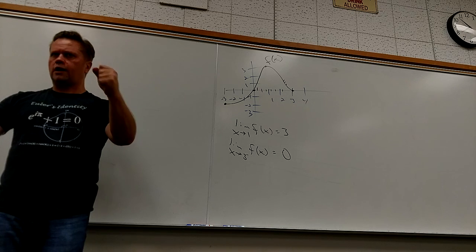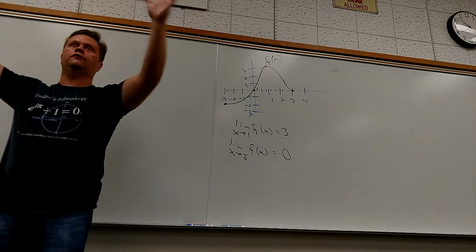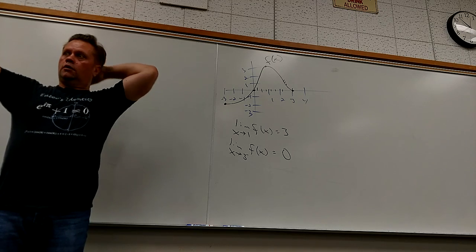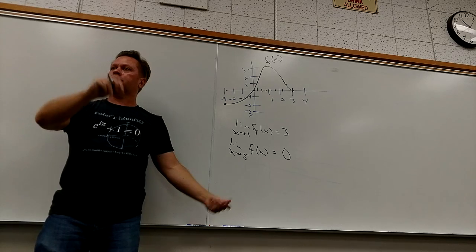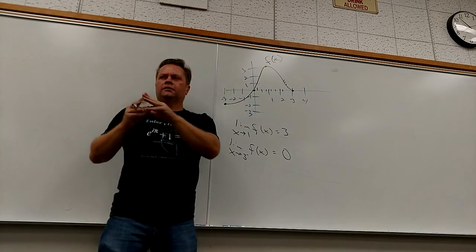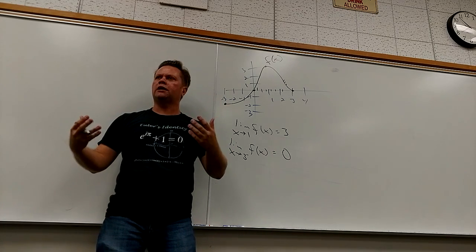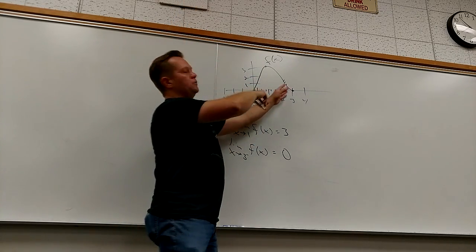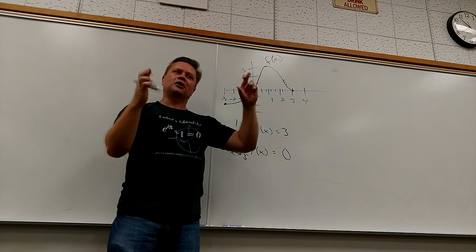The biggest problem students have with limit questions when I give you a graph is your eyes don't know where to go. Yes? From below, what do you mean from below? So limits deal with letting the input approach something, the x-axis. So I have to be careful. That's the way I was taught, but now I understand students think from below is like Jaws coming up from below. So from the left. Is that cool? Yeah, from the left. I like it. I've got to remember to say it.